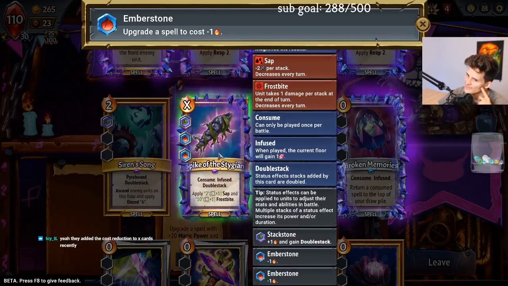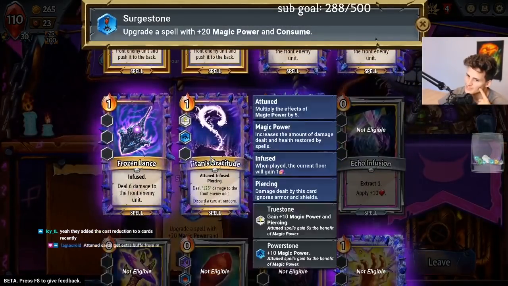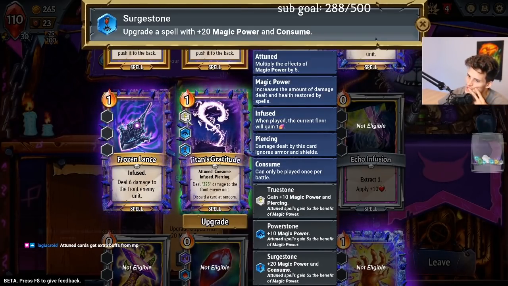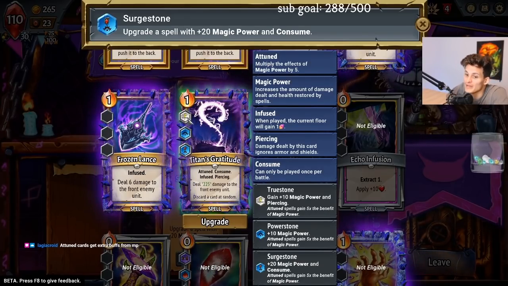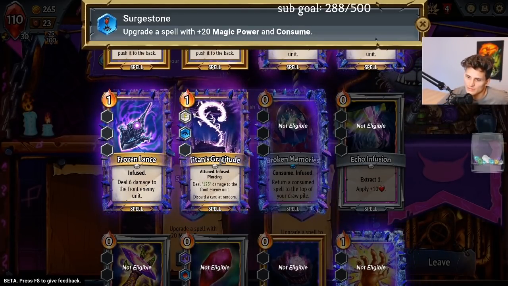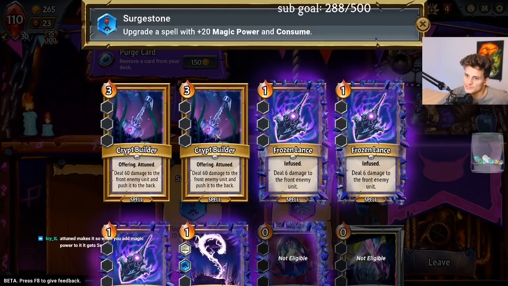Look at that. Oh my god, that feels good. And they changed the way magic power works, guys. Look at this. 225 damage. Oh, attuned spells gain 5 times the benefit of magic power. That makes a lot of sense. This thing's attuned. That makes a whole bunch of sense.